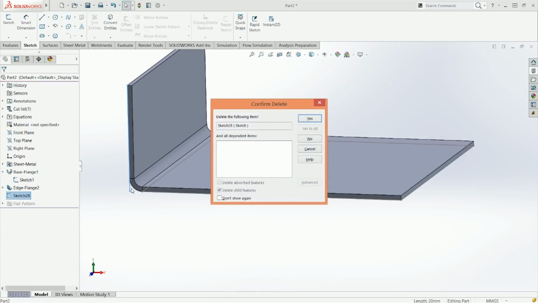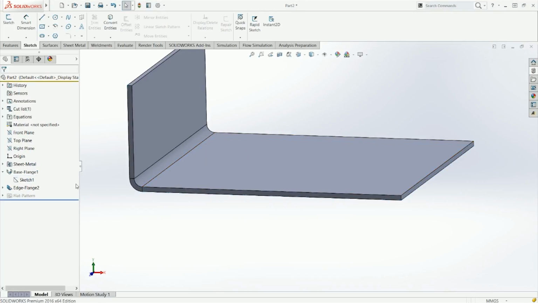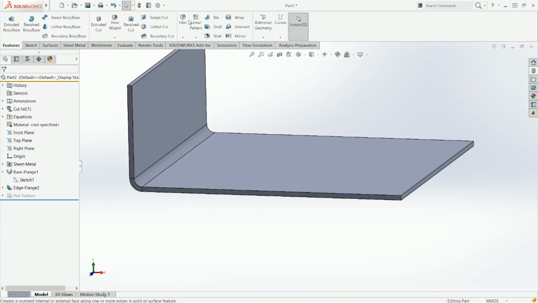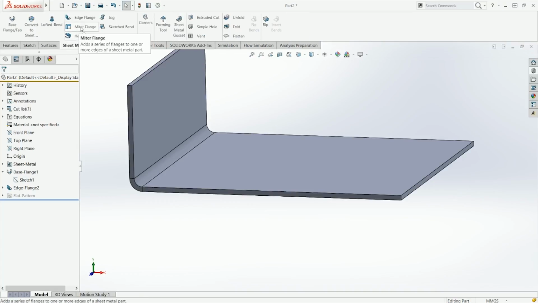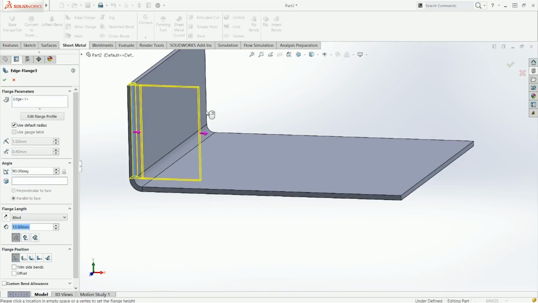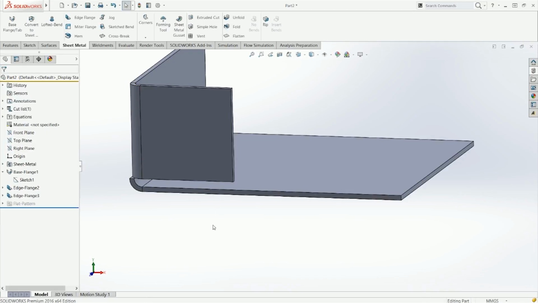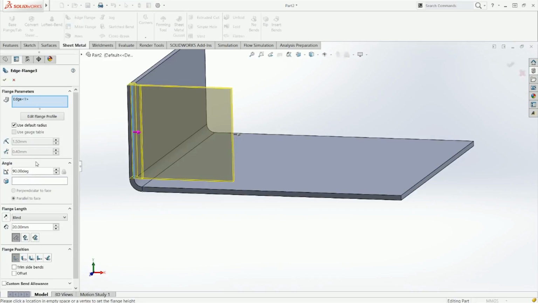I'm going to delete this also. I'm going to hide the other one. And what I'm going to do now is create another flange. And this time I'm going to edit the profile. You can click on here, but I usually don't like to do that. So I'm just going to define it and say 20 just for now. And okay, let's do that. Oh, sorry, let me just go out from here. There you go.